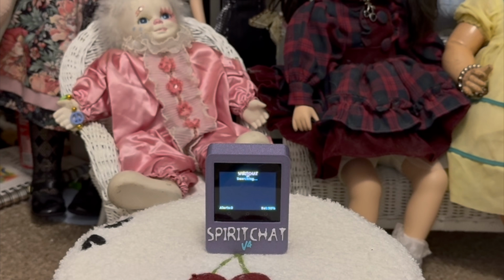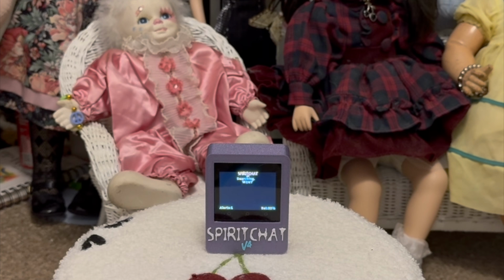Today we are jumping into a tutorial exploring how to use the Spirit Chat and other text-based tools for spirit communication, including devices like the Ovilus. These tools are designed to translate environmental fluctuations into words, giving investigators a structured way to capture potential responses from the other side. Think of them kind of like a little linguistic compass pointing toward meaning in the swirl of energy around us. The Spirit Chat works by analyzing environmental variables, device sensors, or randomized word banks to generate text that may correlate with spirit interaction.